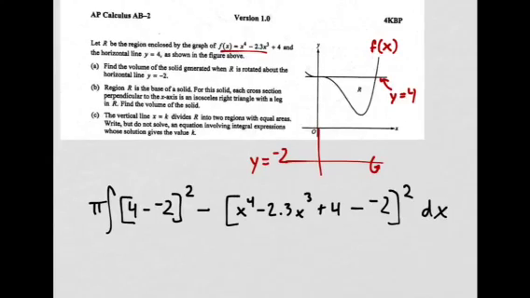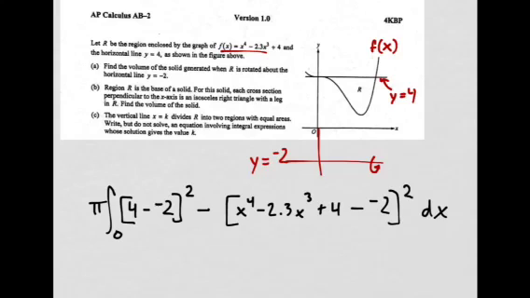Now, what I need to find is the limits of integration. I know that I'm going from 0, that's not that bad, 0 till where? I don't know where, so I'll set them equal, this 4 over here, and then use my calculator to solve, or use the intersection function. No, wait a minute, I don't even need that. I can just set them equal and solve, because the 4's will cancel out. I know that 0 is one of the intersection points, so I'll go ahead and write that.